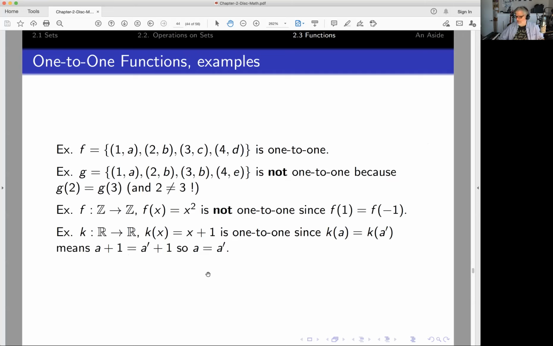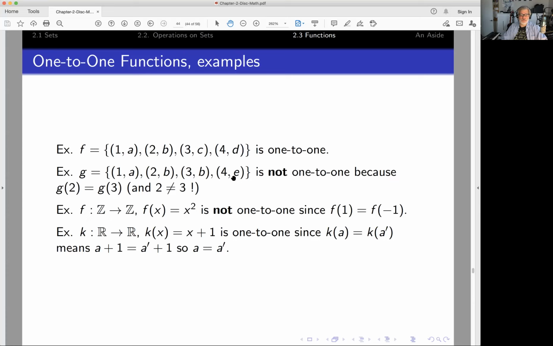Here are some examples. First example here, f: 1→A, 2→B, 3→C, 4→D. This is one-to-one, right? Because the values on the right are all distinct. If I look at the function g: 1→A, 2→B, 3→B, 4→E, it is not one-to-one because B here is the output for two different inputs, 2 and 3.